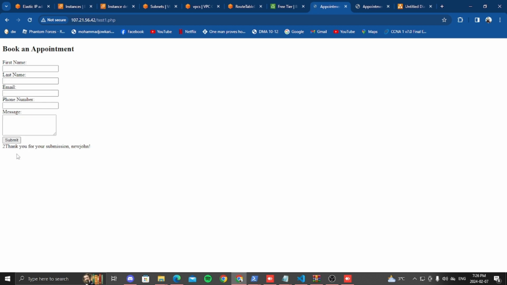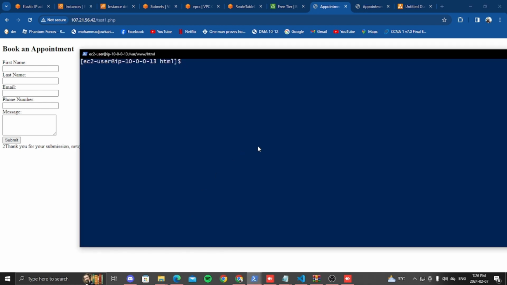And the user pressed submit. And so see what happened. We got no error and everything got deleted. So if the user refreshes the page and wants to put another message, they are able to put another message. So now if we go back to our Linux machine, I'm going to hit up arrow.